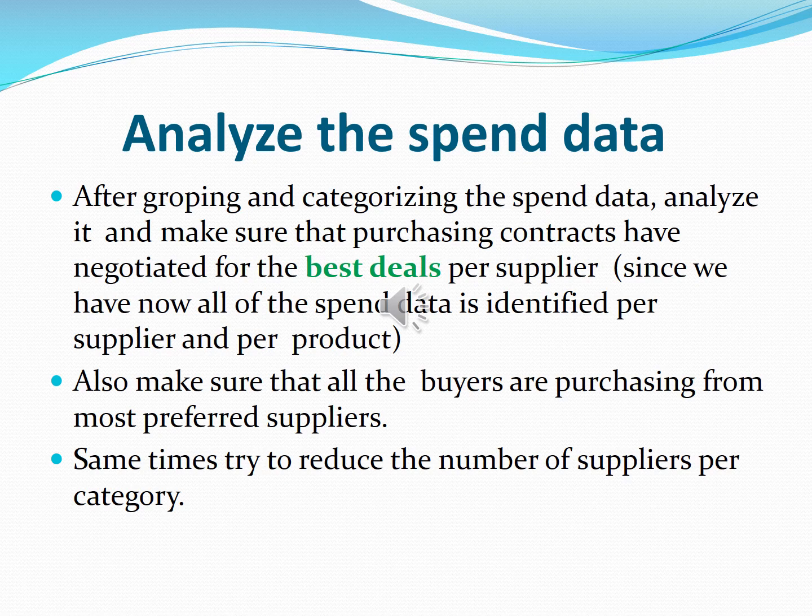We also have to advise our buyers from which supplier they should buy. At the same time, try to reduce the number of suppliers per category. So another objective is that we also consolidate our suppliers and categorize them. I mean, we will say who is the best of our suppliers price-wise or on other factors we analyze. This way, these few steps tell us that we will reach the best and optimized point in procurement or in purchasing.